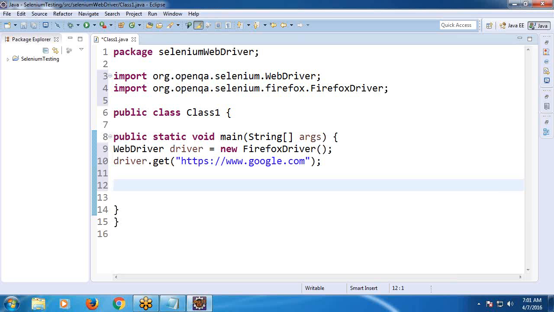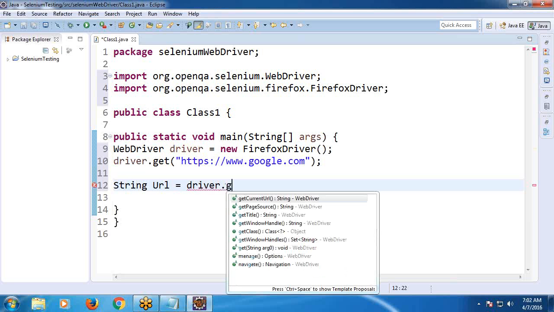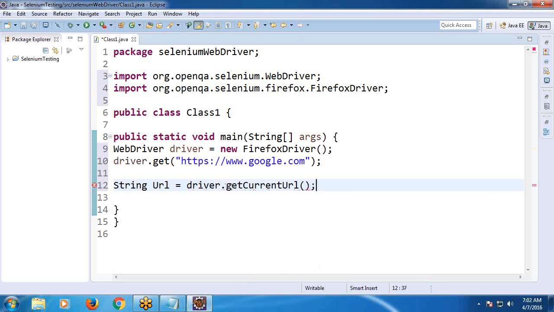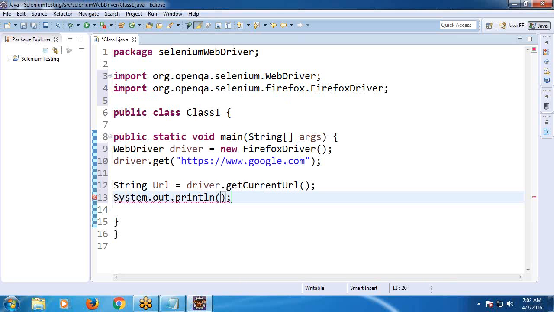String type. So, for example, String url equals driver dot getCurrentUrl semicolon. If you want to display the value, display url.